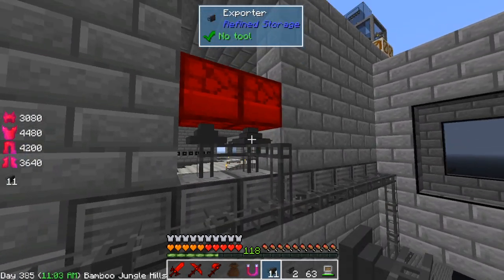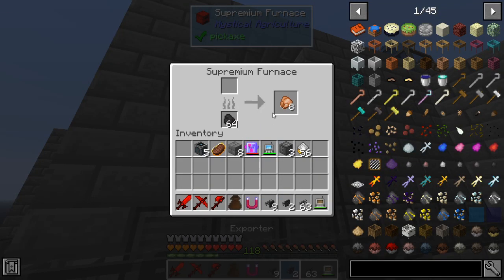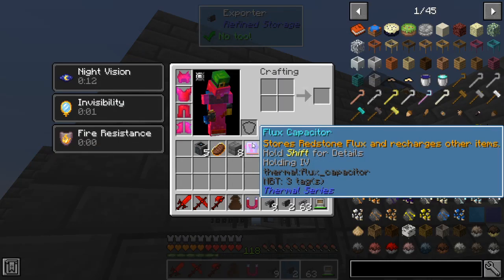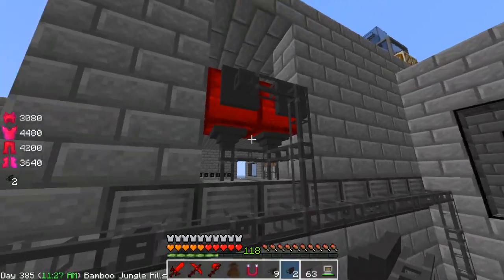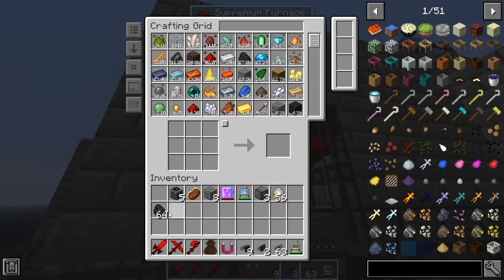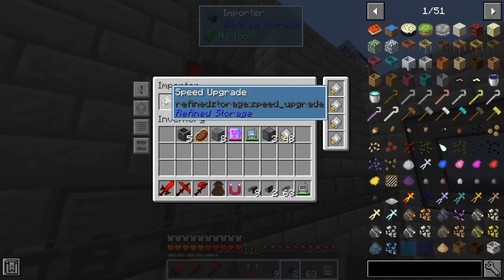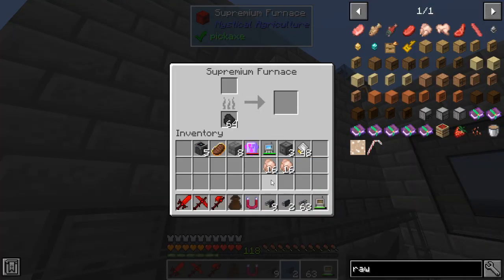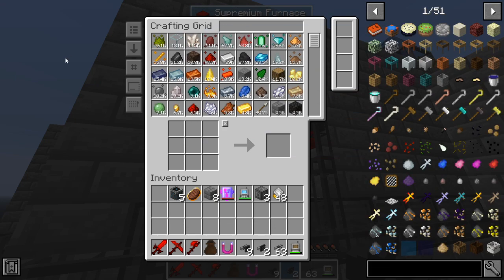So what if I did exporters on the back and then importers on the bottom? Are you still taking... Okay. So exporters will give the thing coal. Okay, so if I take that out, you're getting coal. And then importers will put some speed upgrades in it. And if I give it anything raw, you're put in the system.